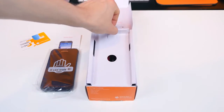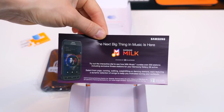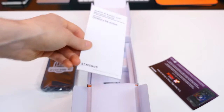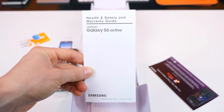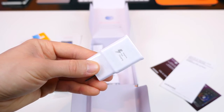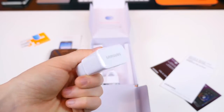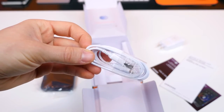But underneath all that stuff, we do have several more items. First of all, we have a piece of paper advertising the Samsung Milk music service, which I personally have never used. It's a terrible name, but that's all I'm really going to say about that. Directly below that is a health and safety and warranty guide, which is pretty self-explanatory. Next, we have the standard Samsung US wall wart with quick charging technology that will actually allow you to charge your Samsung Galaxy S6 Active from 0% to 100% in around 30 to 60 minutes, which is pretty awesome. And then we have a standard micro USB cable here, and that's about it.